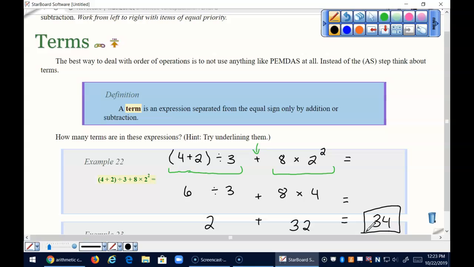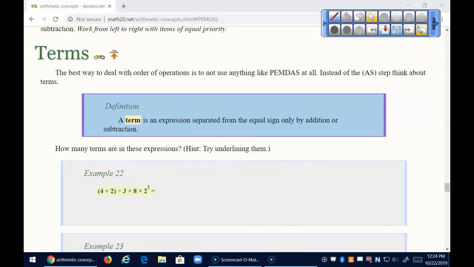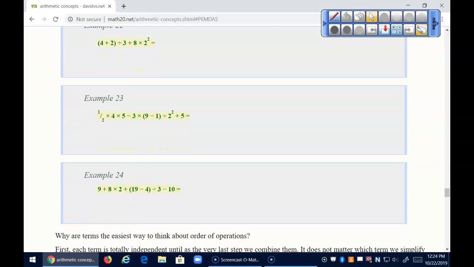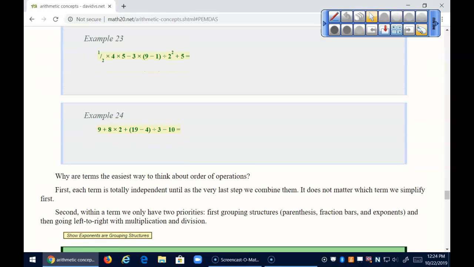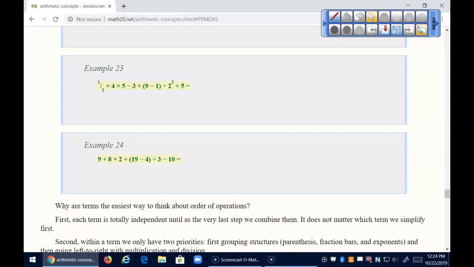So that's the nice part about terms. These little subgroups are much simpler to look at. They're easier to deal with. And we can do each of them separately until the last step when we just go left to right and do all the plus and minus. Okay, if you want, I can keep going doing all of these, but let's, for Math 25, just skip 1 and do 24. Skip 23.